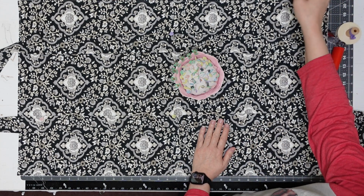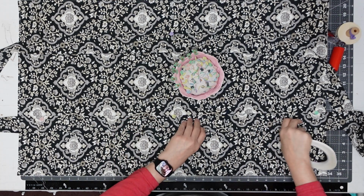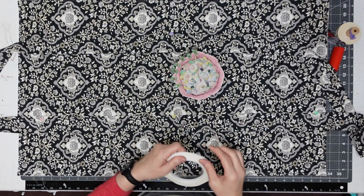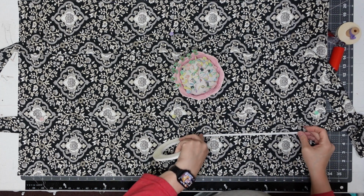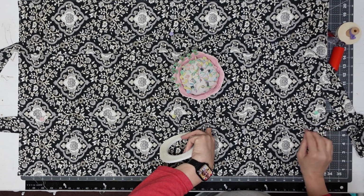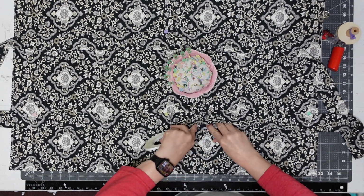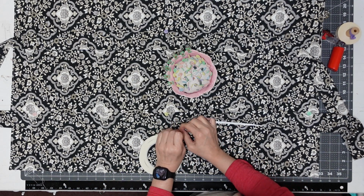Now you can take, it's right there. It's real thin. You can take a fusible bond and fuse it down if you want to, just as long as you can stitch through it. So I'm going to take this double-sided tape, and I'm going to press it down under there where my seam is, and then I'm just going to run that line of tape through there and rip it off before I get to my pin, okay?